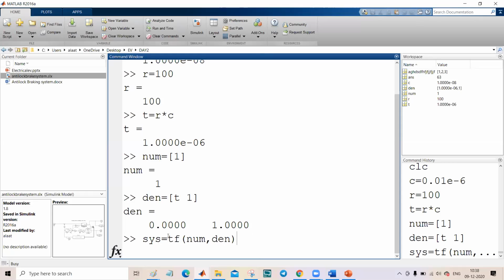So to identify this first order transfer function, in control systems you have second order transfer functions also available, right? For this first order transfer function, the Bode plot also you can find out by using the command bode, open bracket, sys. Then you can observe the graph, phase and magnitude. Wait a second.